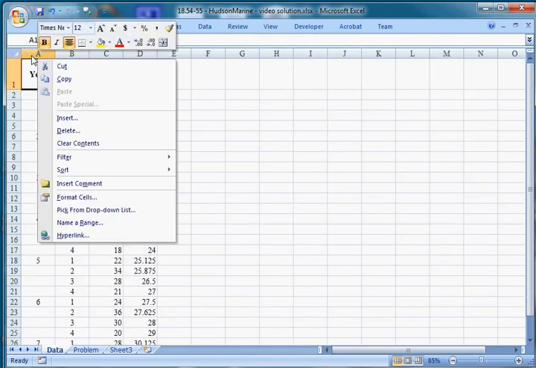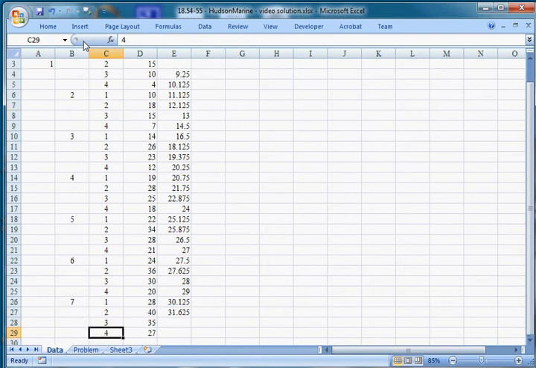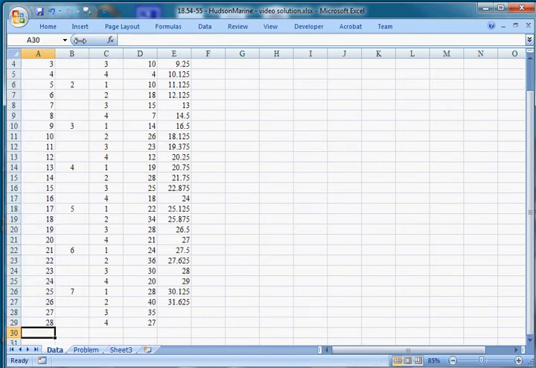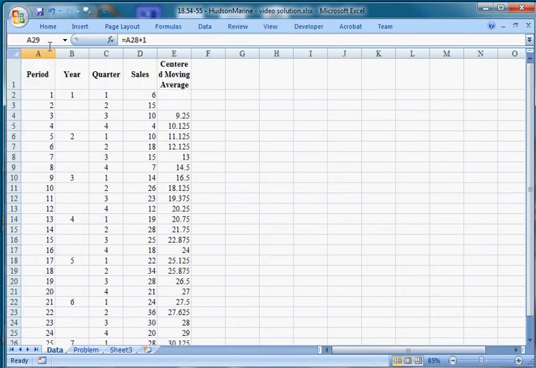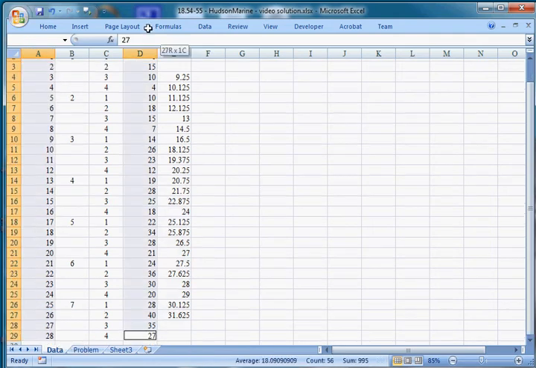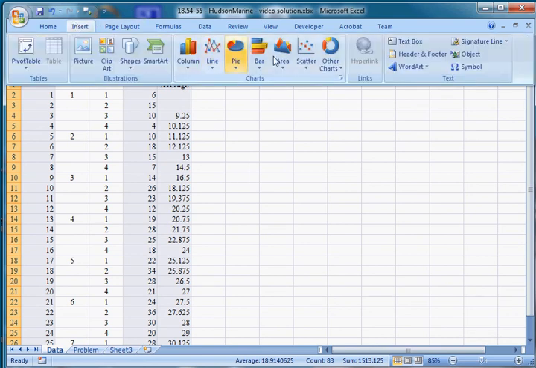In order to do this, we're going to need to create a period variable, which is just 1, the first period, and you add 1 every time. So it's going to be this plus 1. So period 1, period 2, period 3, and so on and so forth until you get to period 28 in the last period. Okay, now to create a time series plot, we need to select all the period stuff as well as these 2 things that we want to include in our chart.